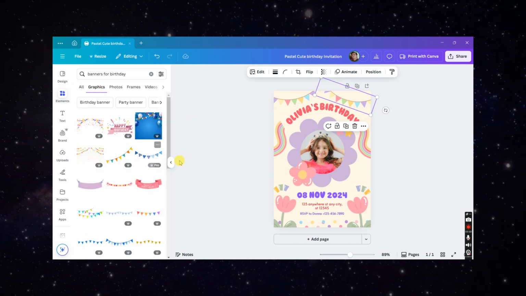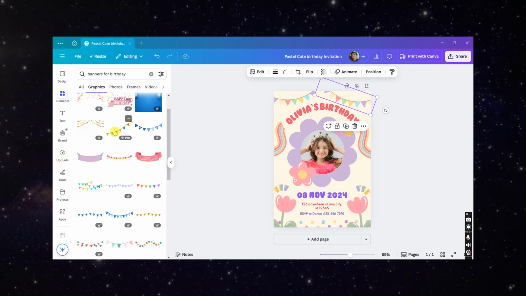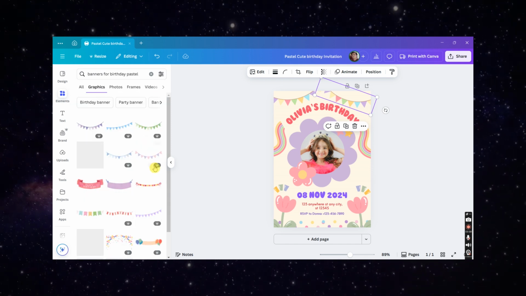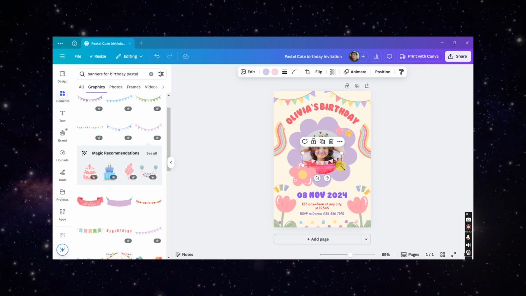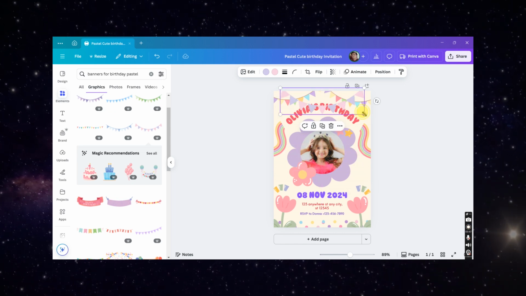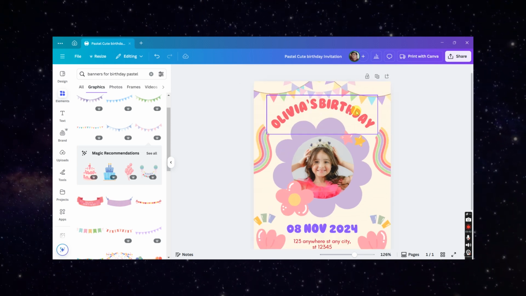But for this, let's go for graphics. Maybe you want to add another set of colors, let's put some pastel in there so that it goes with the theme. You want to add this banner, size that up and put that maybe in the center, something like that.